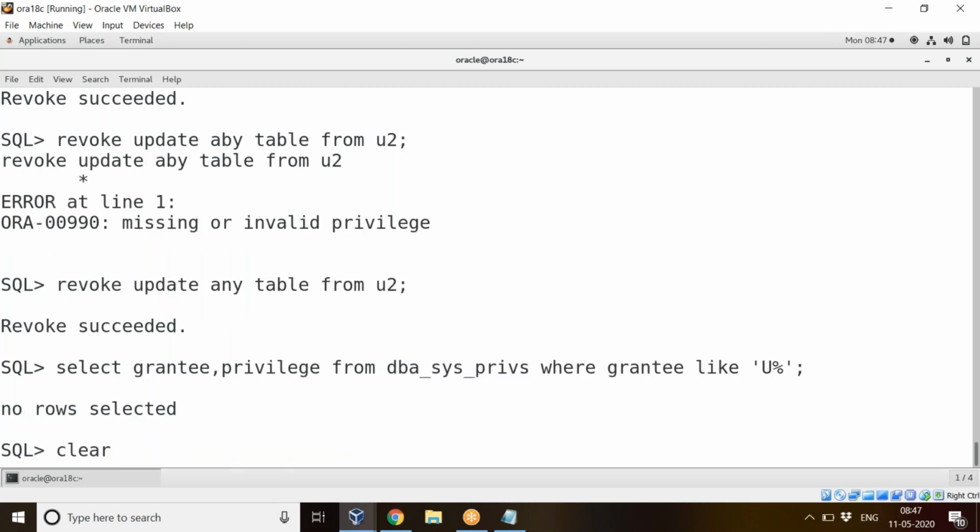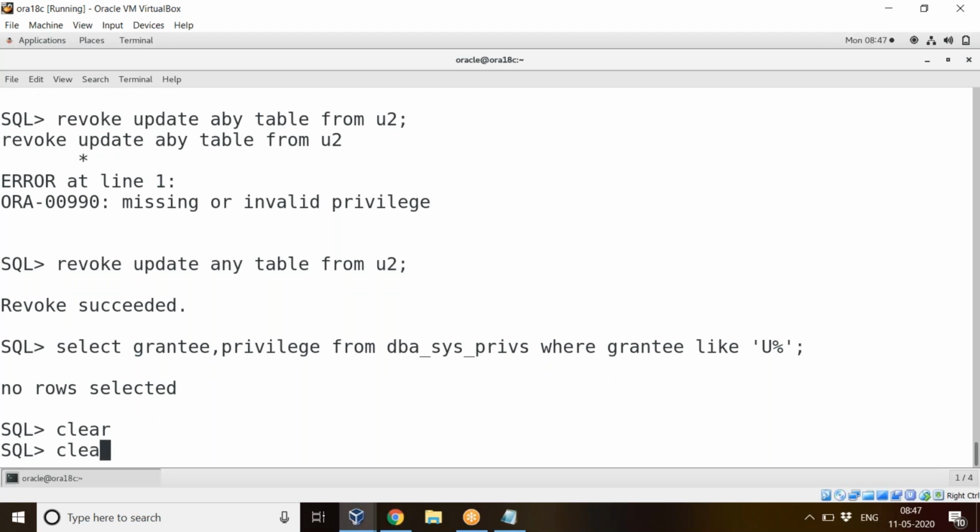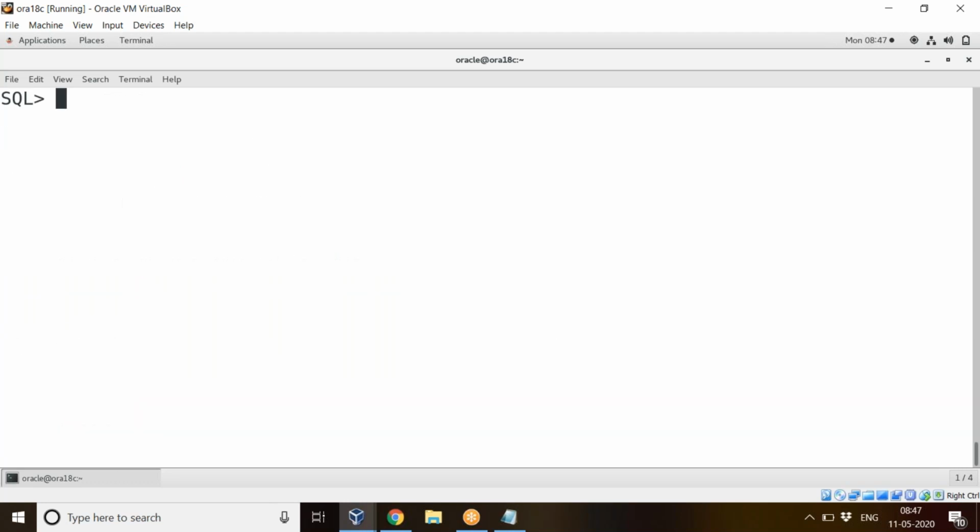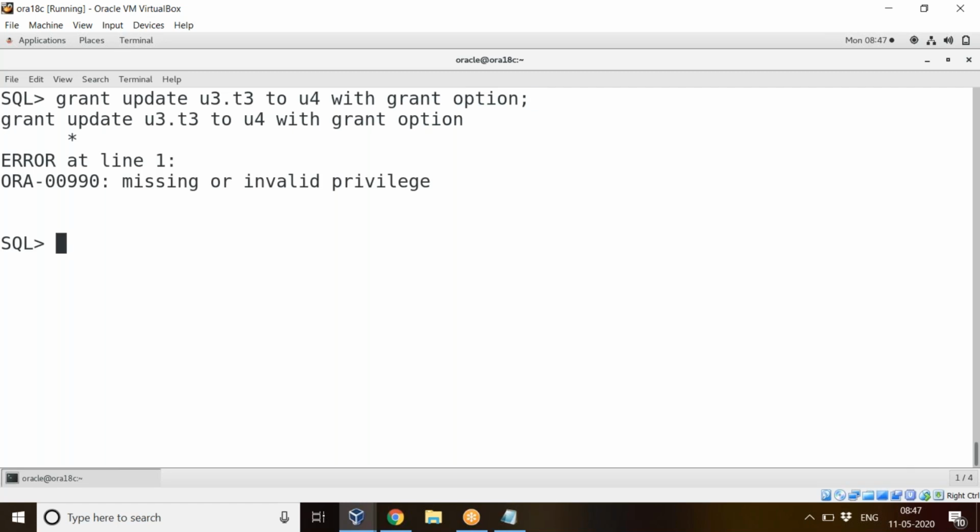Now what I'll do, I'll give the object privilege. Okay. So grant update on u3.t3 to u4 with grant option. I have to grant update on a particular object, so I am giving u3.t3 to u4 with grant option.